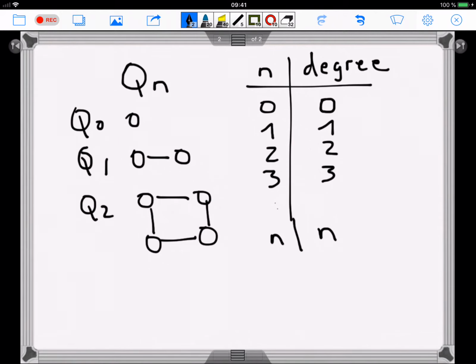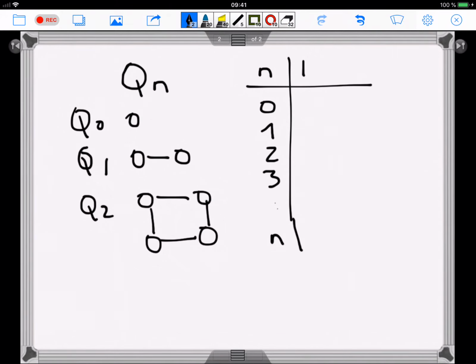So we increase the degree by 1. So the degree is 1 more than in the previous case, and since we start at 0, then it's 1, 2, 3, and so on. With this, now we can determine the number of edges, which is the other number that we want to obtain.